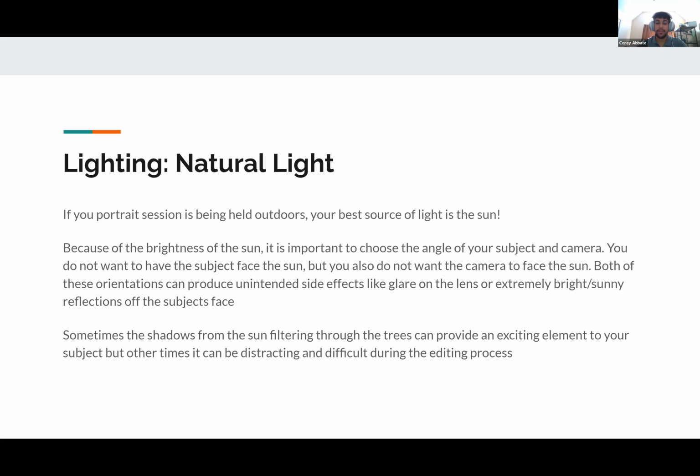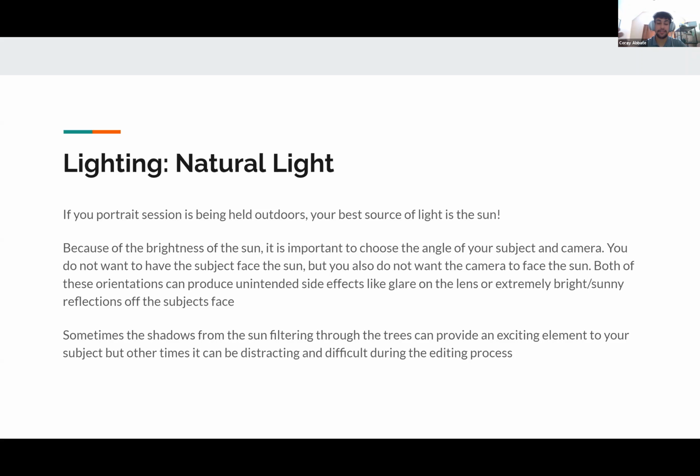Additionally, when you're taking pictures outdoors where the sun is your primary source of light, you need to make sure that the subjects aren't facing the sun, because it's never comfortable for you to take a picture when you have to try to force your eyes open when there's just a lot of glare. And additionally, your camera should not be directly looking at the sun, because it's going to get a lot of glare. It's going to really mess with the colors and the camera itself.